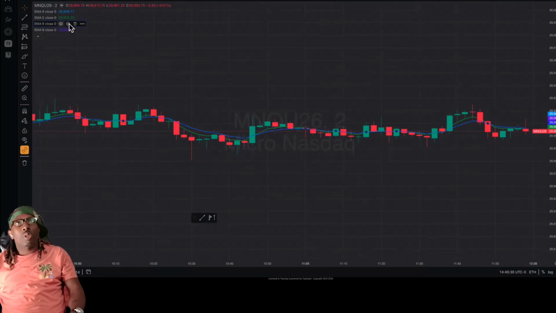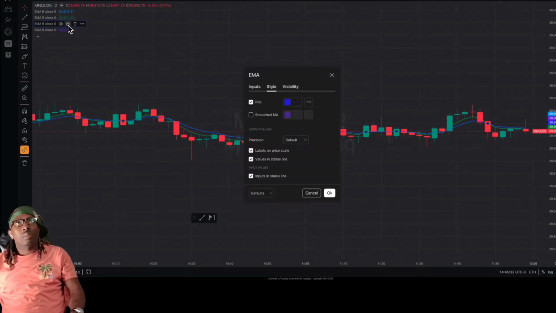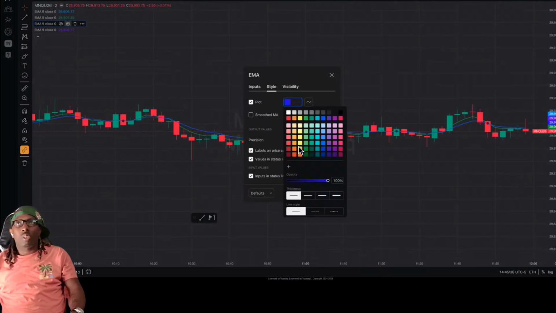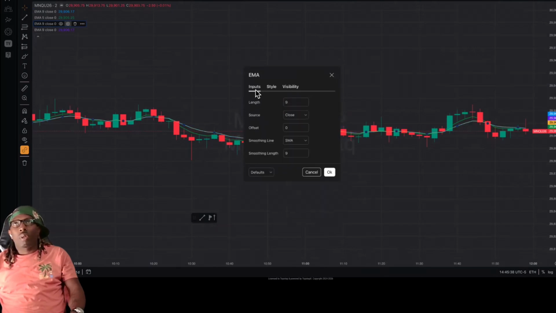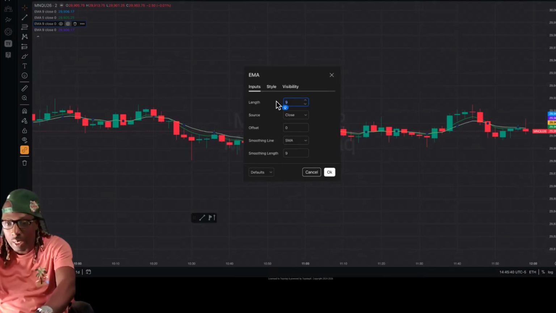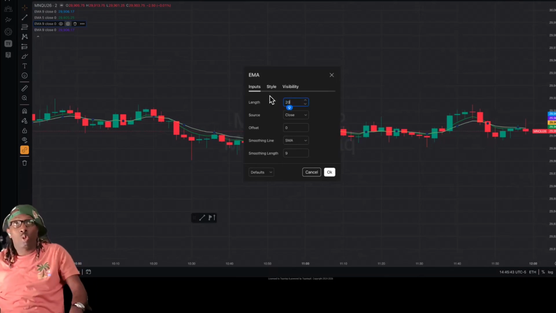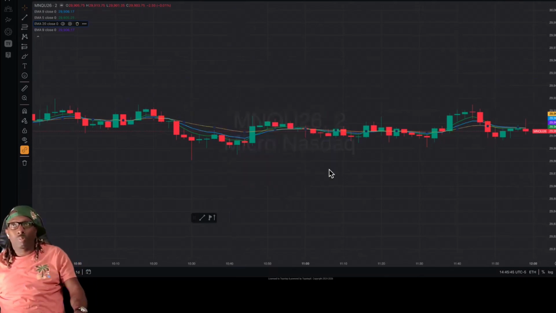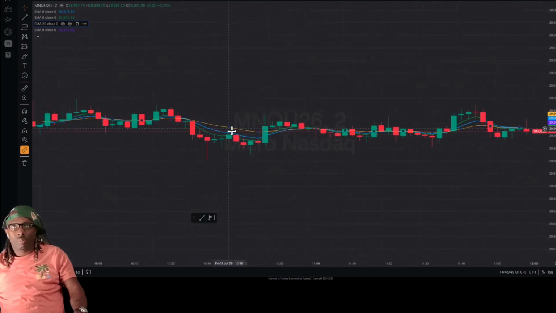Okay, we'll go to this one, go back to settings. Change this to yellow. This is going to be my 20-day. My 20 moving average, okay? All right, if you look on the screen, we have a yellow one. And we're going to come back down right here.